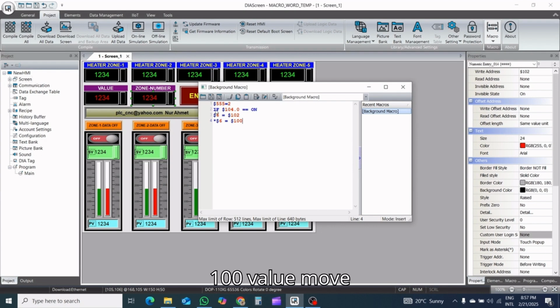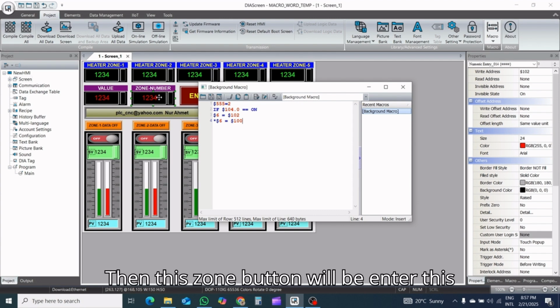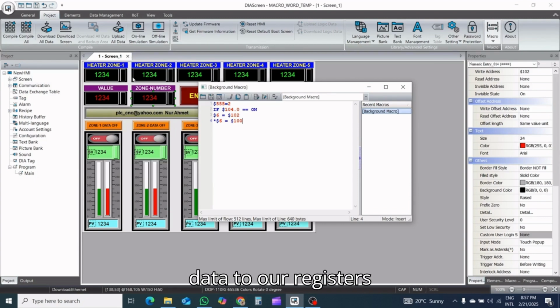Okay, 100 value move temporary this 6 digit to 106, 100 to this our zone button. Then this zone button will enter this data to our registers. How to register, later on we will check again.